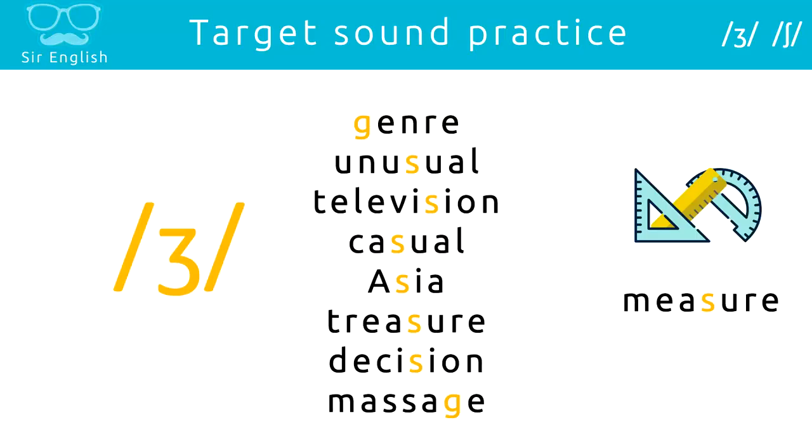And as I said, the first sound, j, the voiced sound, is not as common as the second sound, sh. The second sound is much more common. Anyway, nevertheless, let's go to the target sound practice. So look at the words, notice the spelling as always, and repeat each one after me, focusing on the shape of the lips, where the tongue is, and make sure you use your voice for this one.